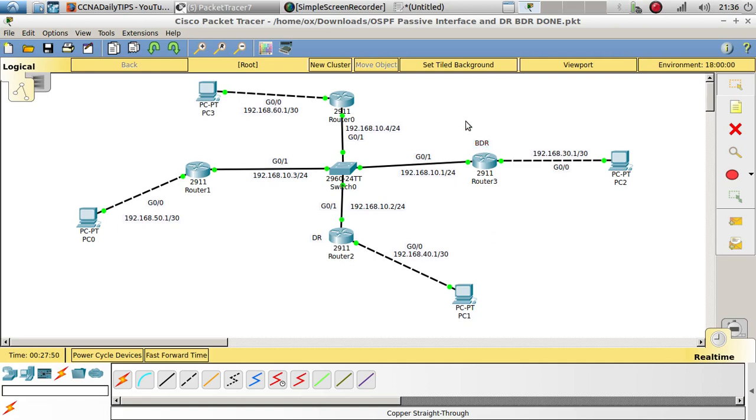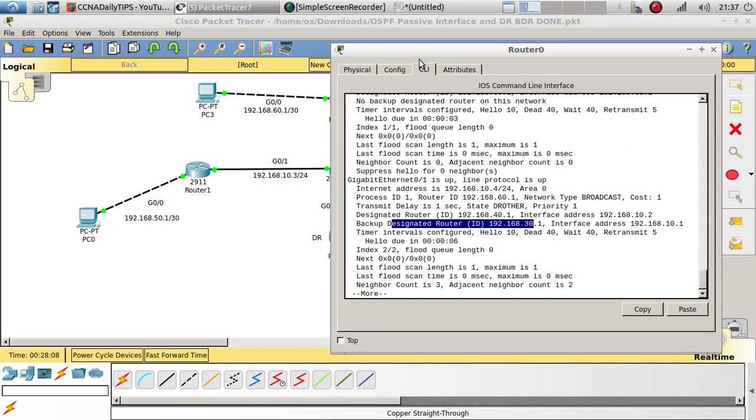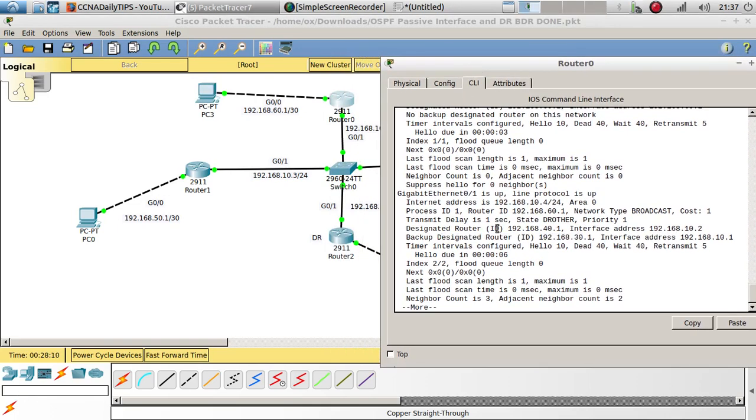All right, but what we're going to show is how the passive interface works. When you don't want OSPF to advertise, what you can do is a passive interface.